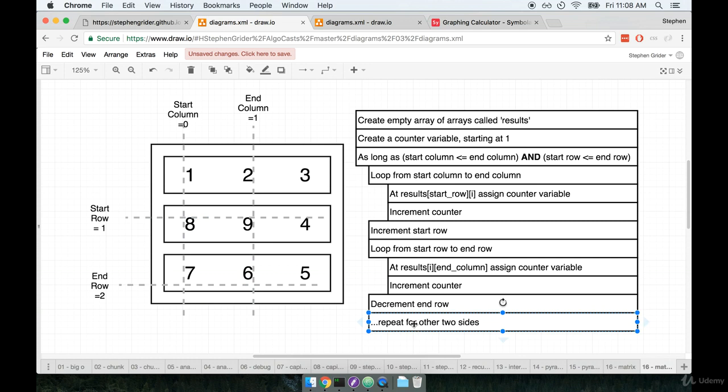Now again, I did not put the for loop on here, but I think you get the idea of what's going on. So for the end row, we are going to want to iterate from the end column. So we're going from right to left now. We're going from the end column down. So we are now decrementing. We are iterating from the end column down to the start column. For every step along the way, we are going to assign some results, and then we will decrement our end row. So end row will be subtracted by 1, and we would now be considering just this row right here. So let's give that a shot.